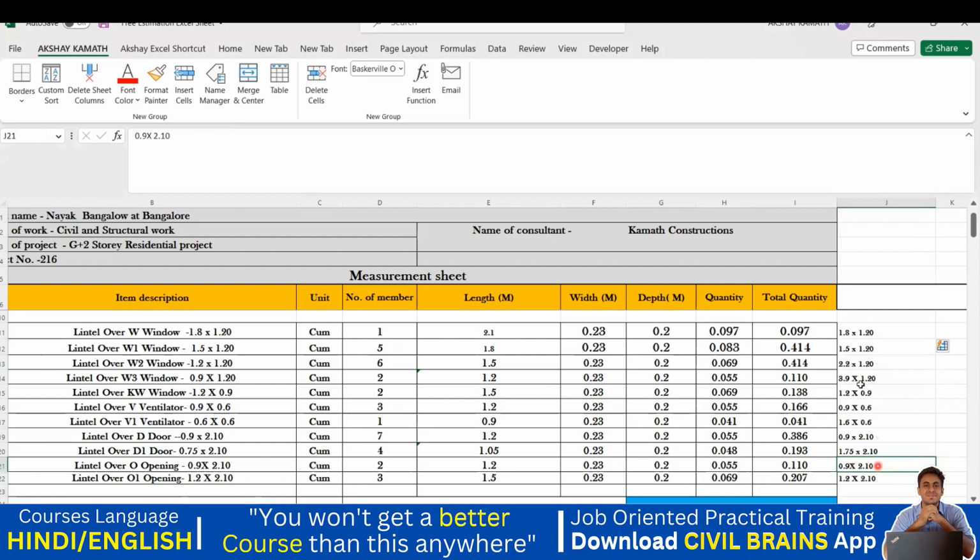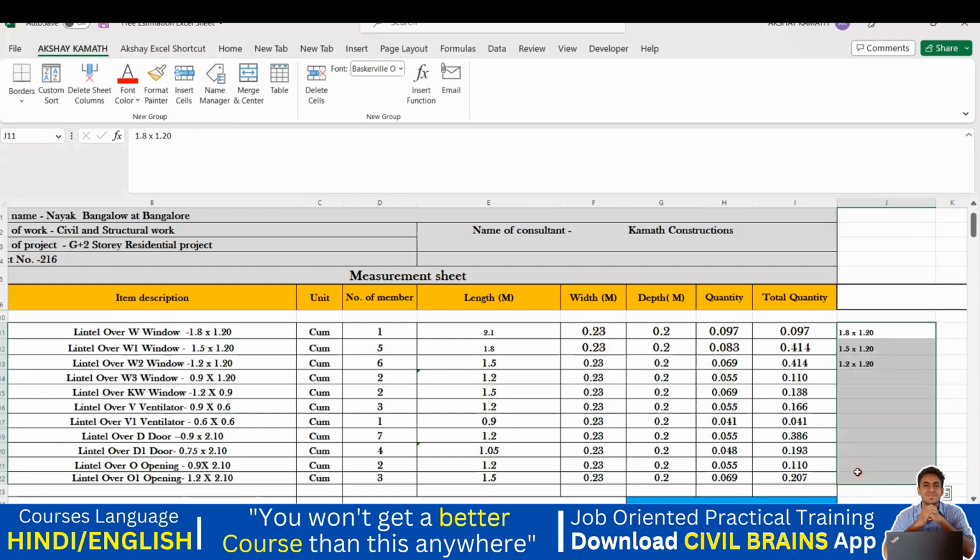See, now it's working. You can see this is 0.9 by 1.2. Okay, now also it's not able to understand the trend. Now also I'm not getting correct values. You see, again 0.9 has come. This is fine. Here it is coming, but here it is showing 3.9. So in this case, what you can do is give one more input to Excel. This is 1.2 by 1.20. Okay, I think now it should work out.